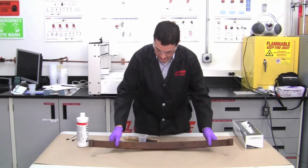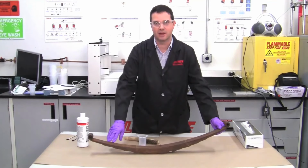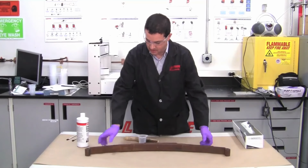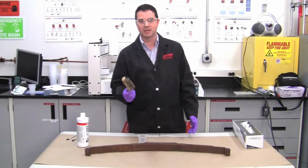Okay, if you take a look here, it doesn't look too bad. You don't want any flaking rust at all. If it's flaking, you must remove it and get it down to a solid surface. You can use such things as an abrasive grit, sandpaper, or even anything like a wire brush.